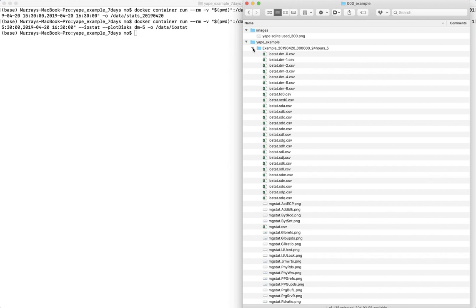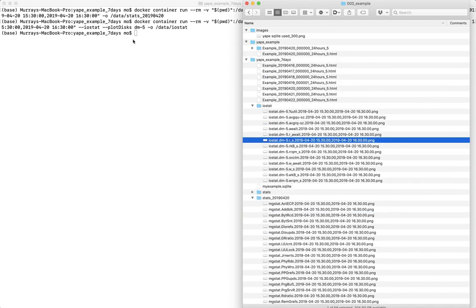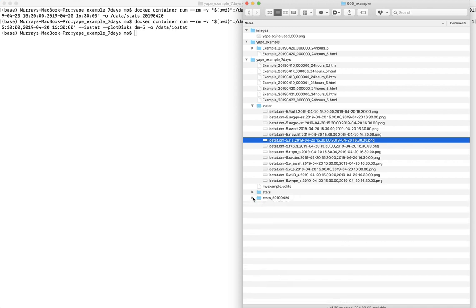So instead of plotting out all of those, and a lot of that data is not going to be useful to me right now, I'm just choosing to plot out just one disk, DM5, and I put it into its own folder, iostat, just to keep things nice and tidy and keep my sanity as I try and work with this data. And we can see that it's done the same thing. We selected a certain time frame. If we had no time frame, it would just do the whole 7 days.